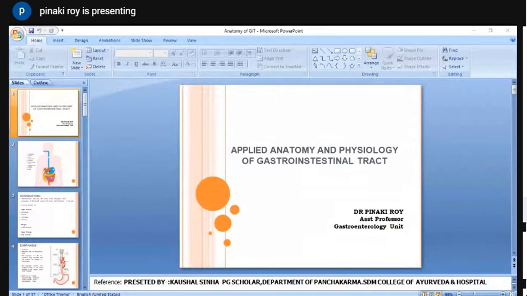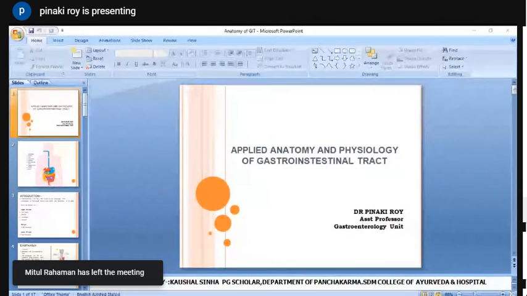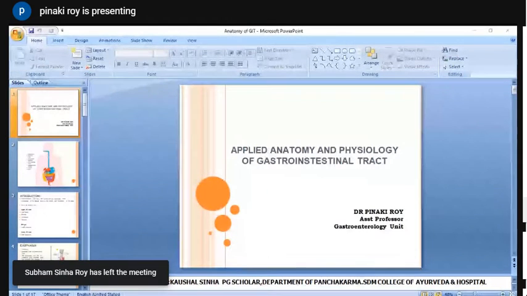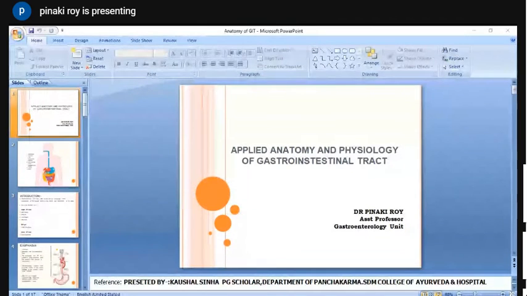No one will volunteer. Okay. Most of the GI organs develop from the foregut, midgut, and hindgut. These 3 parts are the embryological divisions. The foregut extends from the oral cavity up to the duodenum, up to the mid duodenum, that is the second part of the duodenum, at the level of the ampulla of Vater. That is the extent of the foregut. Beyond the foregut the midgut starts, and the midgut extends up to the transverse colon.